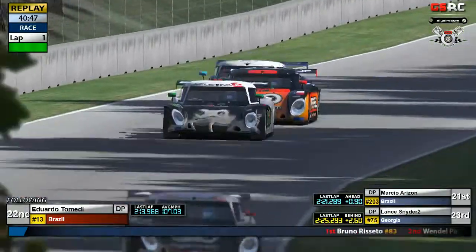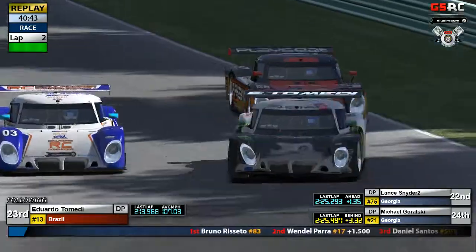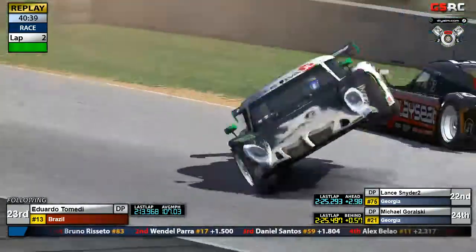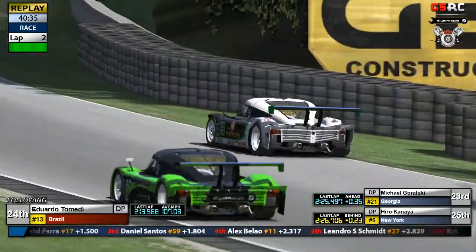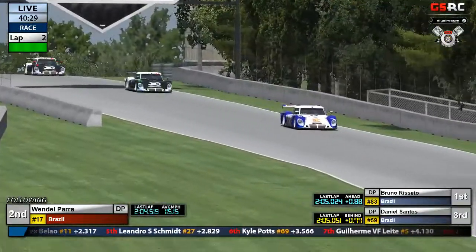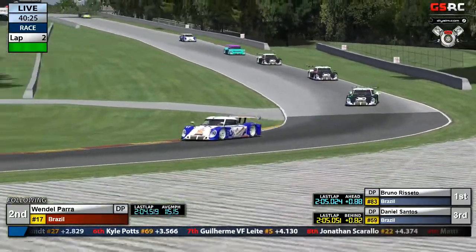Impatient move from Velasco. You know, I almost wonder if he didn't expect to make that much progress, because it's not like him to make that far of a dive. And wow, Tomate had a huge hit, was actually up in the air, being scooped up by those front noses. Waller, in the meantime, is getting passed up from that damage as Matt Malone moves himself up into 11th place.